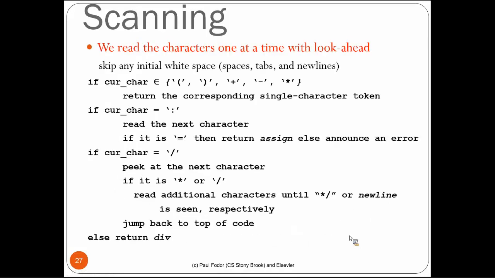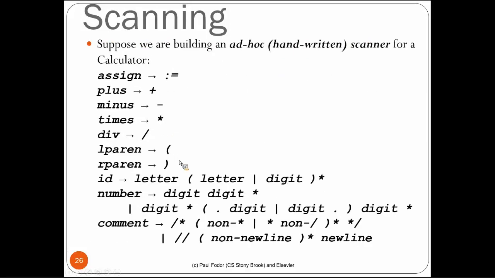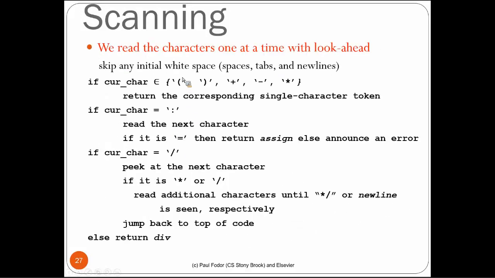So we read the characters one by one with a lookahead of 1. First, we skip any white spaces. We can write an if statement that if the current character is white space, it just reads the next character. If the current character is either open parentheses, close parentheses, plus, minus, or multiplication, we actually found a token. These are unit tokens that once identified should be returned. We should return the token. This is open parentheses, close parentheses, plus, minus, and multiplication.